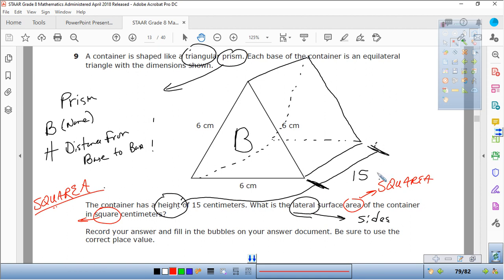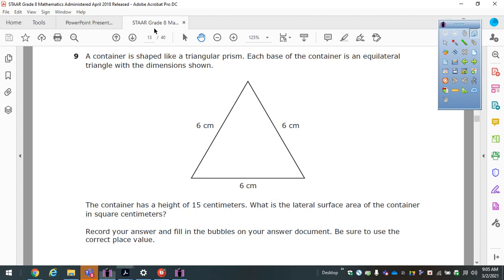I don't know how you want to do this, but this is what I see. Do you see this is an equilateral triangle? All these rectangles, all these sides are the same. They're 6 by 15, and I have 3 of them. So that's the main question right there. Give me the sides. But let me go back and use the formula just so y'all can see how to use the formula.